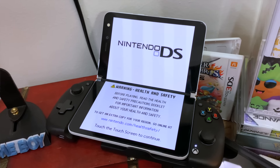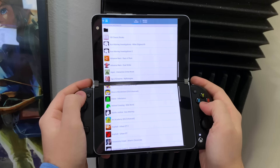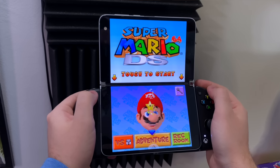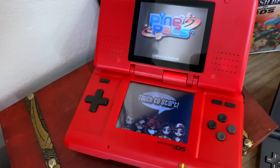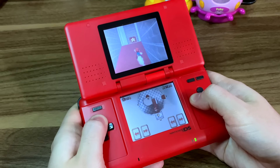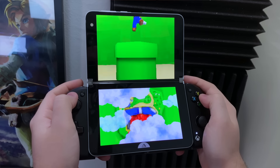So right off the bat, what you all came for — let's try out some DS gaming. Like I mentioned earlier, you can make any app full size across both displays, and when you do that with our DS emulator, it perfectly divides your two DS screens between both displays. Let's pull up those classics I played back in the day and see how they fare when compared to being played on an original DS, a DS Lite, a 3DS XL, and now the Ultimate DS.